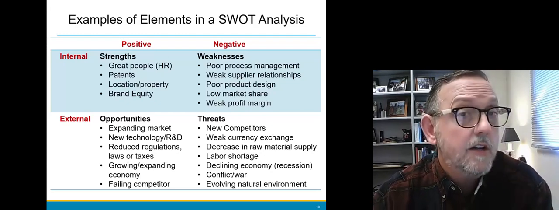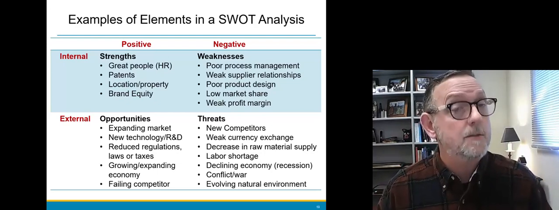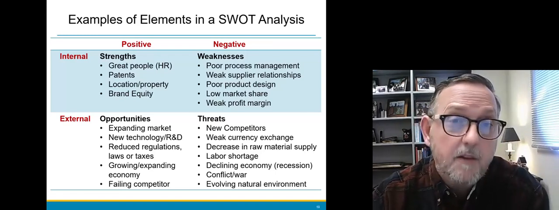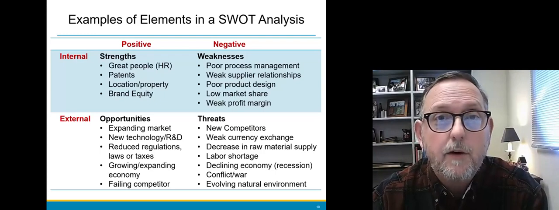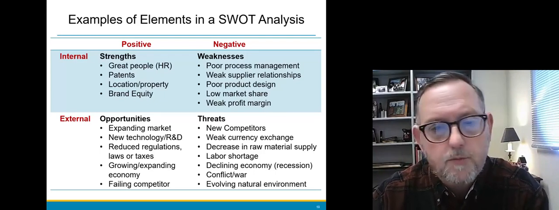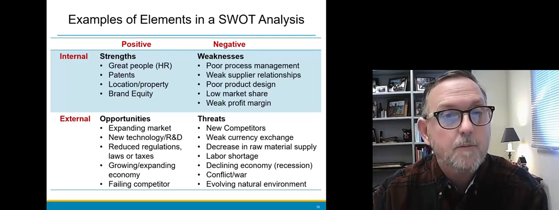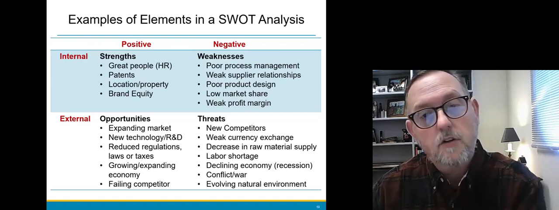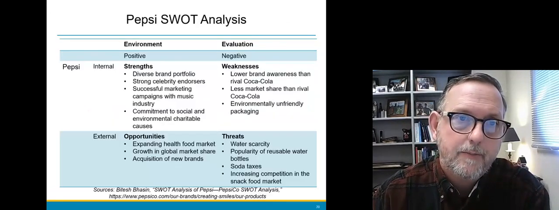The economy is another big area. There's about 5 or 6 big areas that we look at outside the firm. And the economy, whether it's growing or shrinking, whether we're in a recession or in a boom time, those are all examples of times when you might have external opportunities or threats.